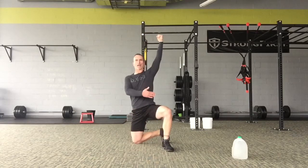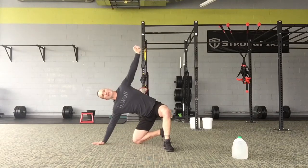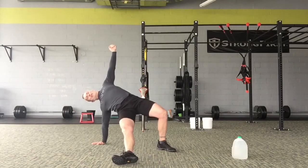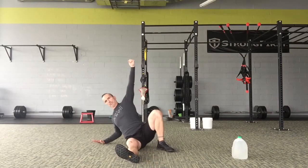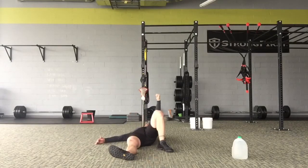I get to open up my hip and hinge back. I'm stacked over my arm to that nice tall bridge again. I'm going to come down to my hip. My elbow is still really straight on this arm. I'm here nice and stacked. I'm going to push myself back to the side.